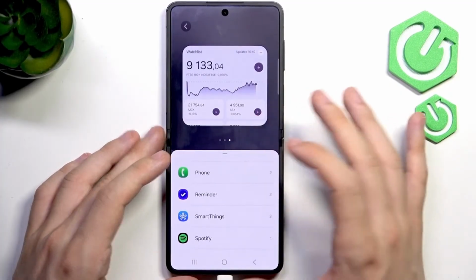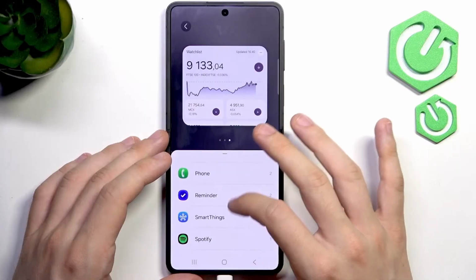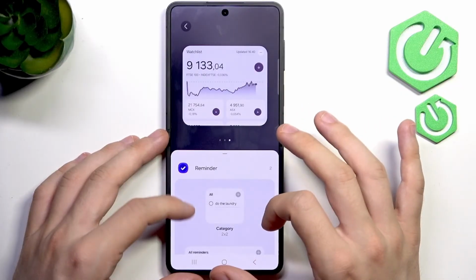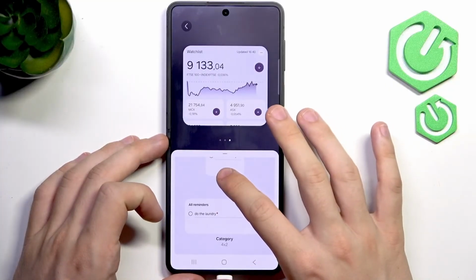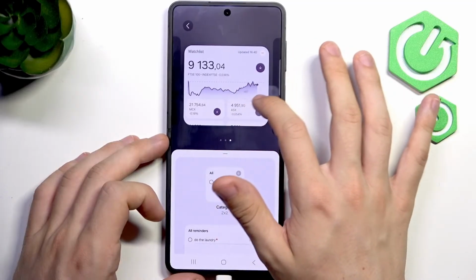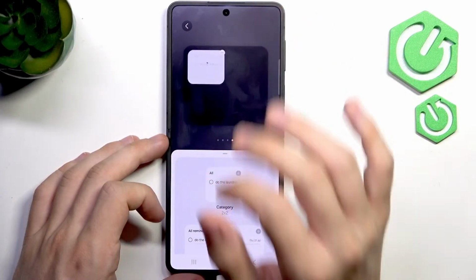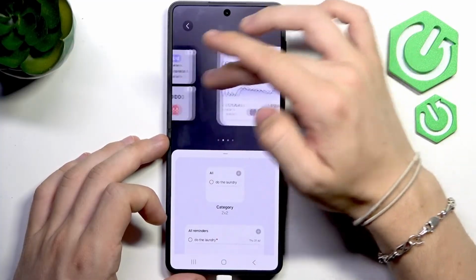If I want to add something, like for example, let's add the reminders. That sounds cool. Let's press and hold on it to place it somewhere. Then I'm gonna set it on a new page on the right. Okay. And now I have it.